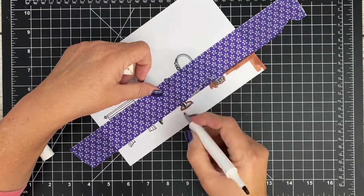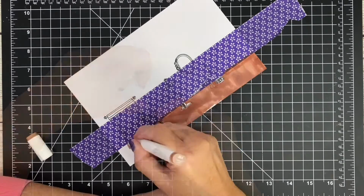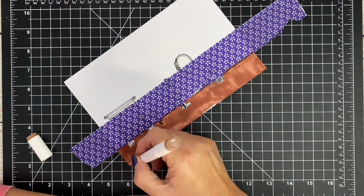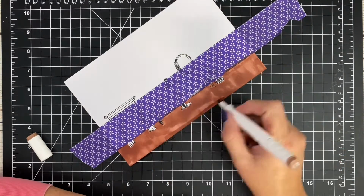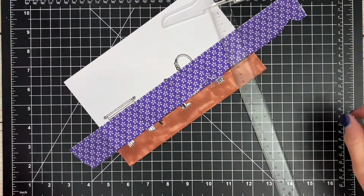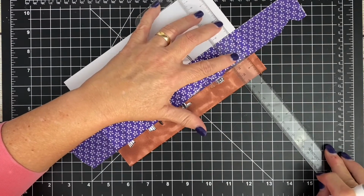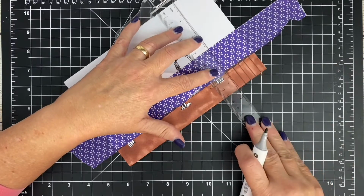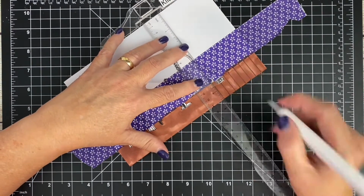So on my slimline card front, I am going to try to get a wooden floor down here at the bottom. I've also used the digital stamp set of the Furniture Essentials to have a little sofa and something hanging on the wall and a window for our tree to go in front. So I just colored the floor.